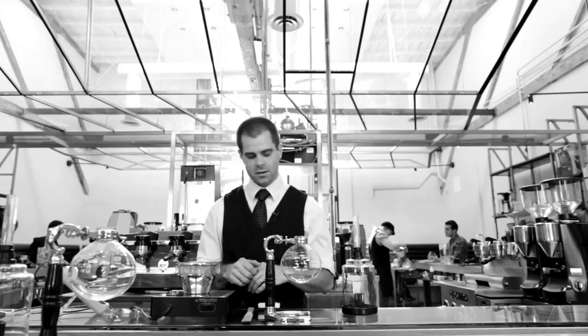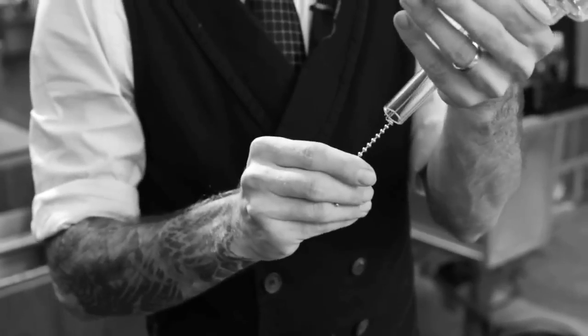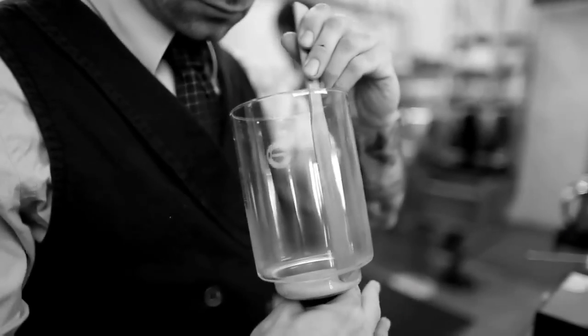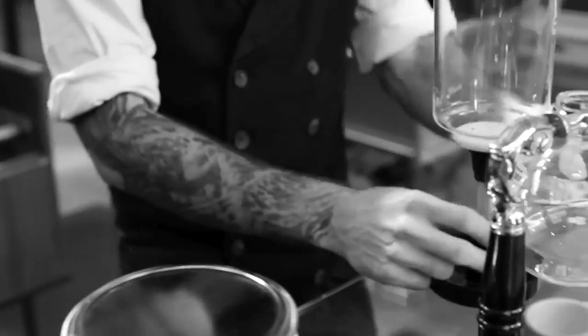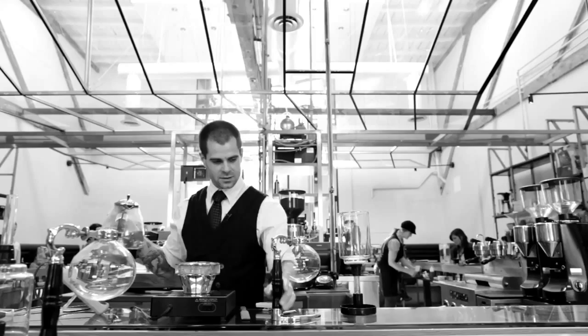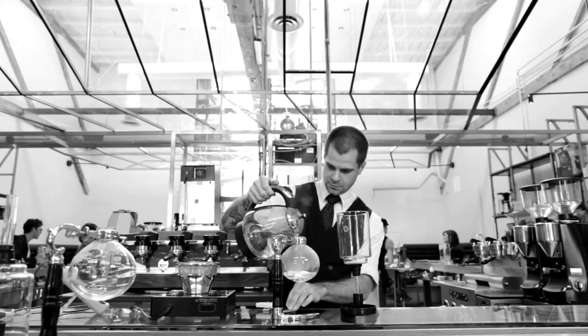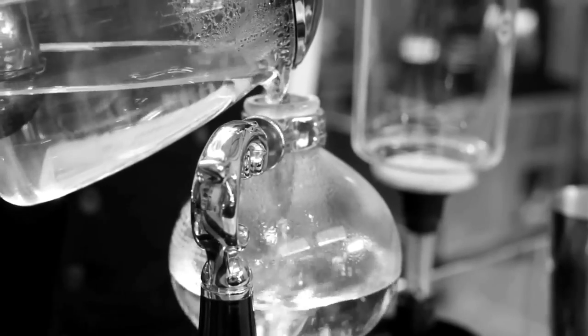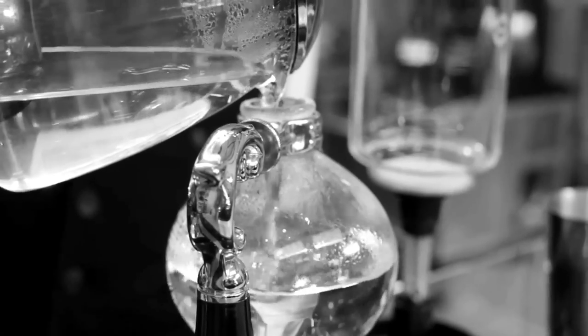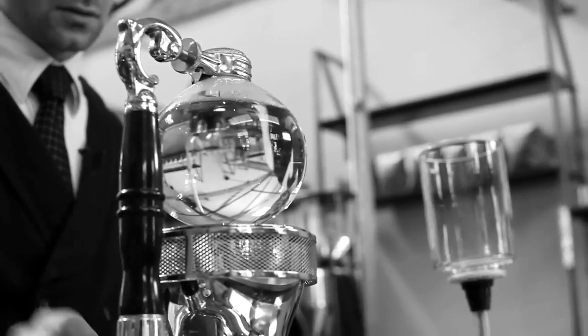While we're waiting for the water, I'm going to put my filter in place. Center it real quick. All right. And our water has just come off the boil, so I'm going to go ahead and add it to the bottom bulb of the siphon. I'm going to put in up to the 5-cup mark, which actually equals out to 20 ounces of brew. And it's going to go straight on to the heat source.